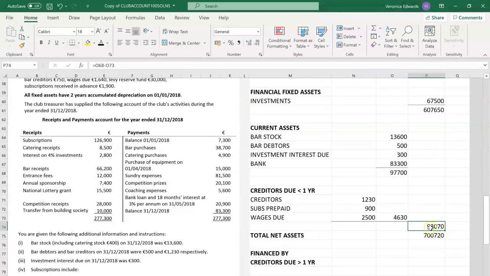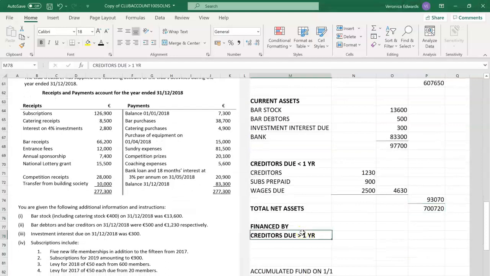So essentially that's net current assets. It's current assets after current liabilities have been taken away. So that's net current assets, and that's fixed assets. So that gives you total net assets. Okay. Then you head into what we normally call the financed by section. And now you're looking at long-term liabilities. Short-term liabilities have to be paid off within the next year. Long-term liabilities don't have to be paid off for more than a year.